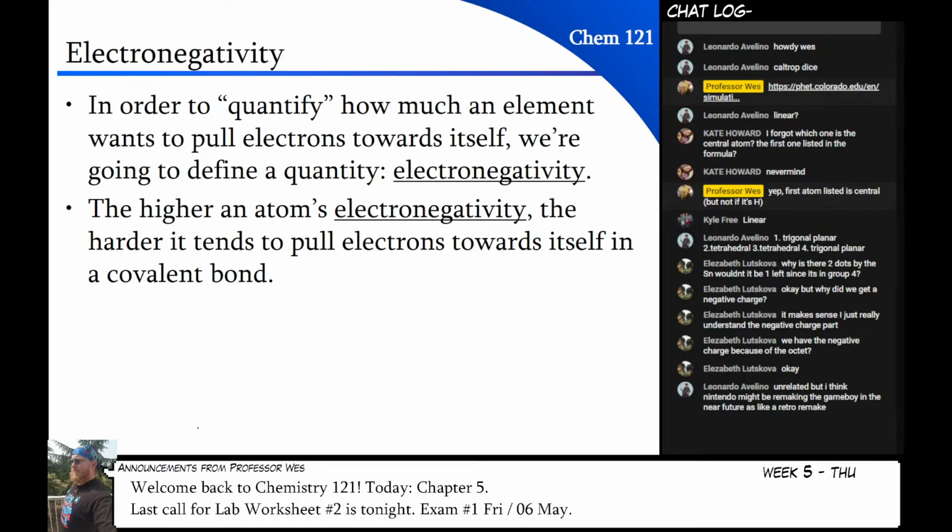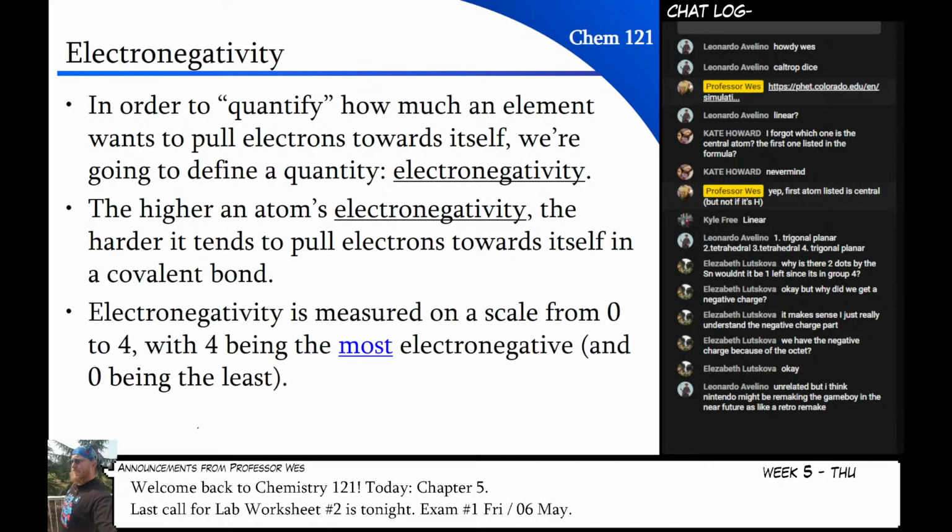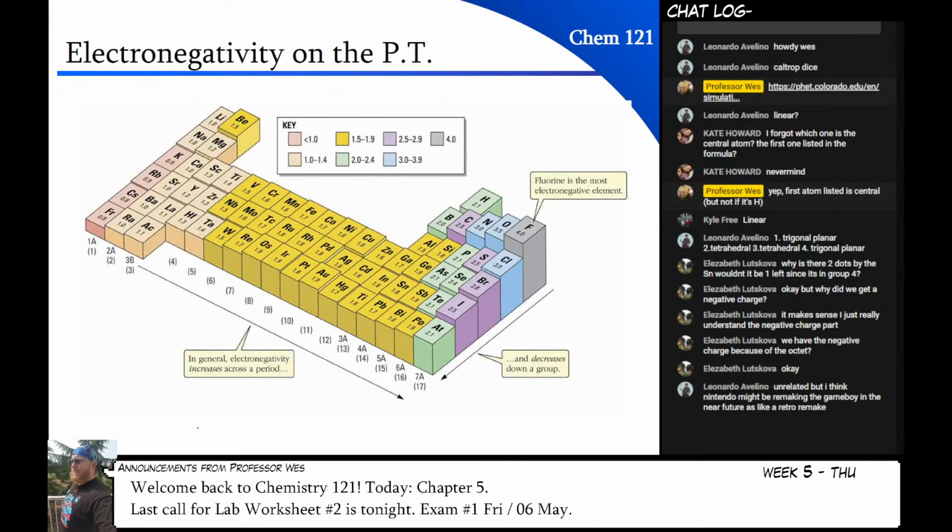Now, this is going to be electrons that are in bonds. You can't pull electrons through space because we have to have some sort of way for the electrons to get over there. So, any bonds that are attached to an atom, the atom's electronegativity, which is an intrinsic statistic or value, will dictate how strongly the atom will pull the electrons towards its nucleus. We're going to rate electronegativity on a scale of 0 to 4. 4 is the highest and 0 is the lowest, and the chart looks like this.